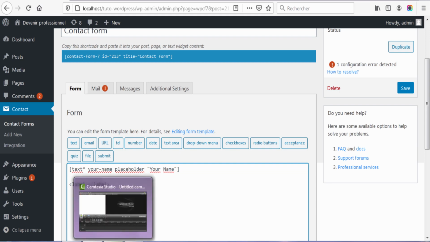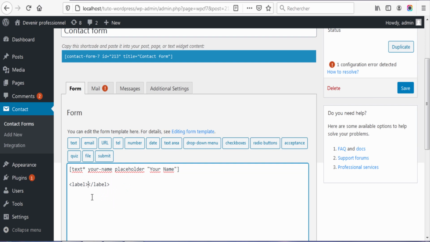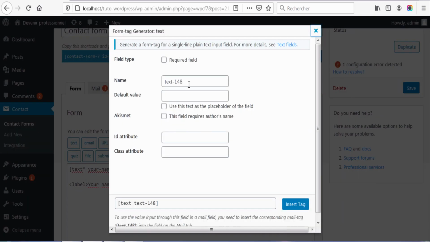So in this code, write your name and add, for example, required. Then click here, for example, space, and click on this button here, text, and your name, for example, 1. Click on required.